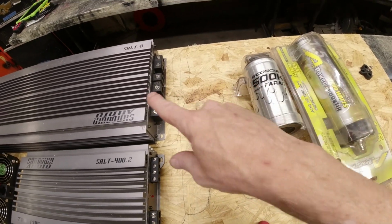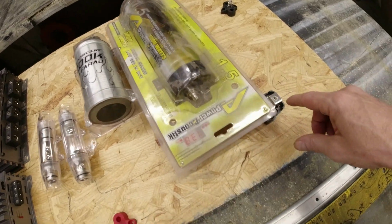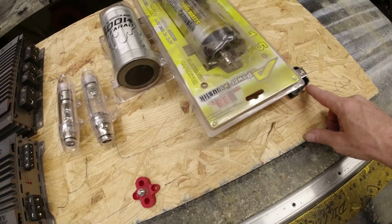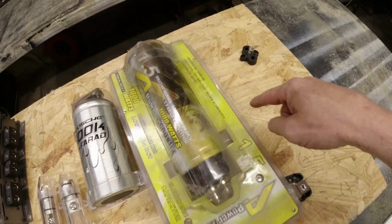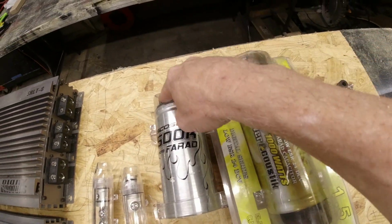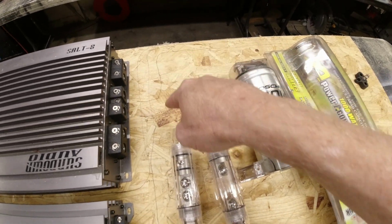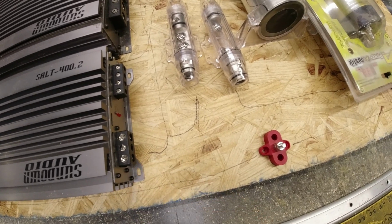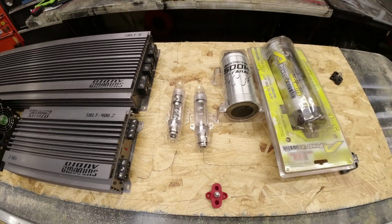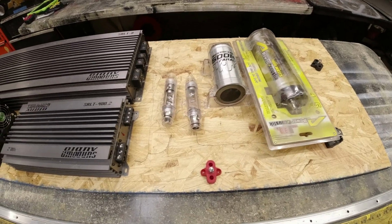So that's the big amp, gets that big capacitor. And the other one will come out of this one and go up and around and over to this capacitor. It'll come out of that capacitor, go through this fuse, turn, go into the amp. So that will wire both amps with the battery and the capacitors.